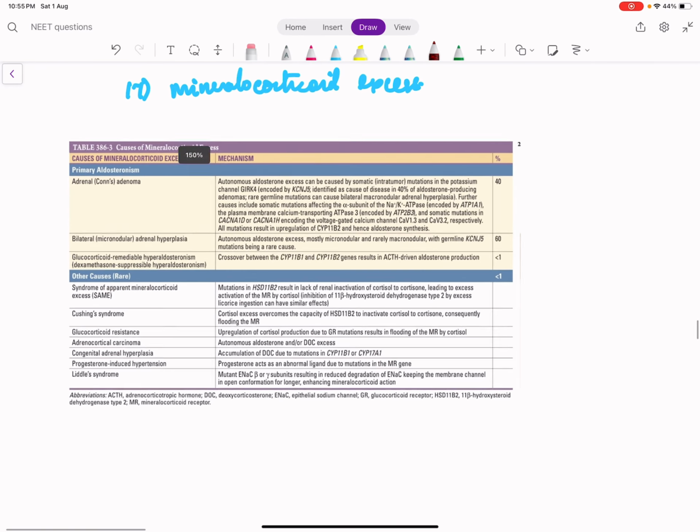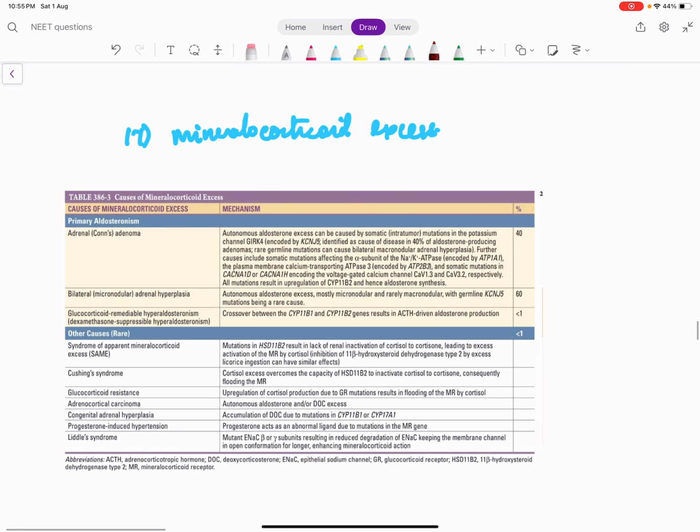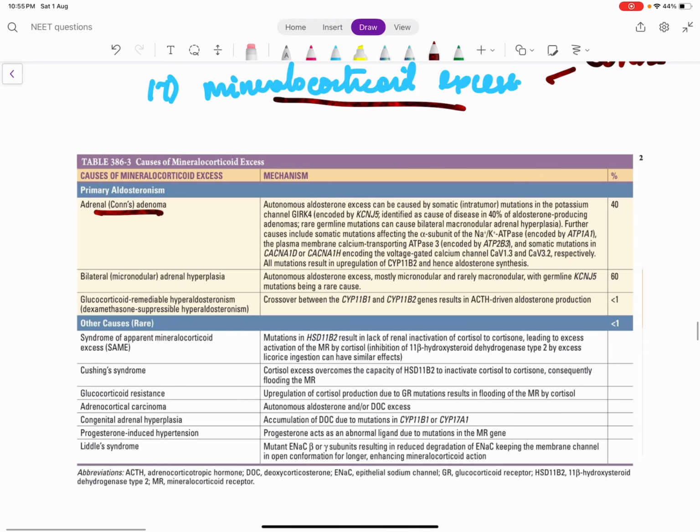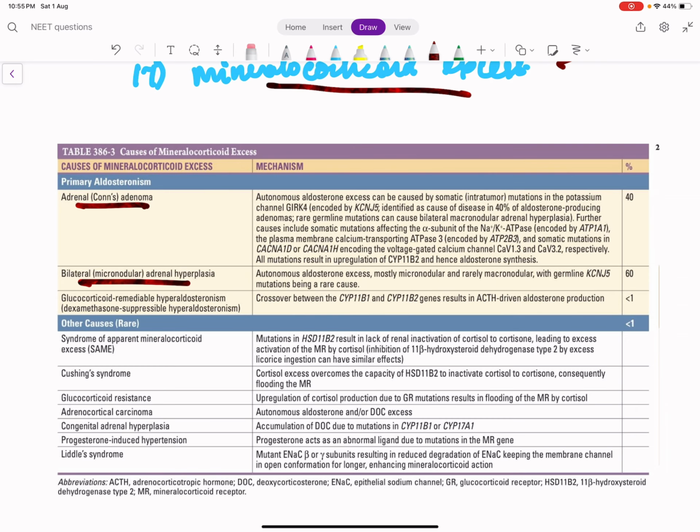So this finishes Cushing's. And mineralocorticoid excess, I told you the disease is Conn's. Adrenal adenoma or adrenal hyperplasia. What does it cause when aldosterone is high? BP will be high, right? Hypokalemia will be there. So high BP, hypokalemia, metabolic alkalosis.